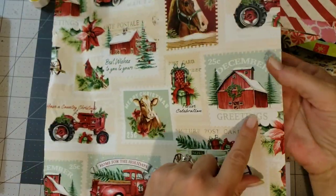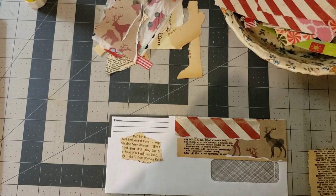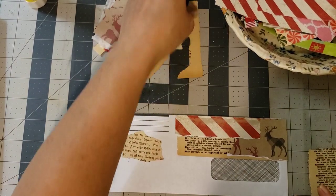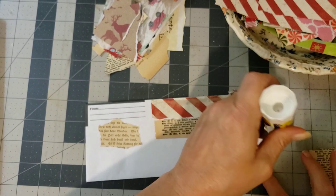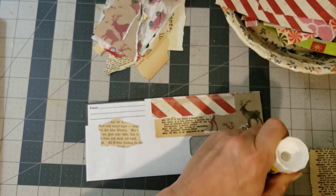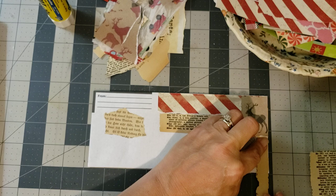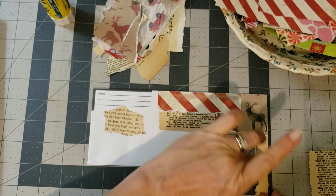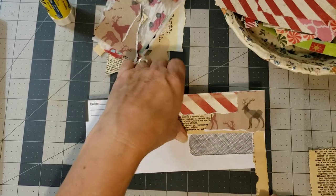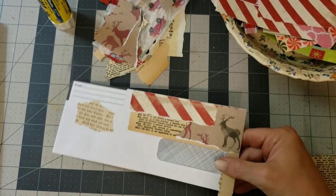I think I want to use this piece here as like a focal point on my envelope, so I'll pull that in in just a second. I just want to get things going around here first, and I think I'm gonna put this little piece here. I'm just gonna put some glue right here and stick it down, and then I can trim around it — that way I know I've got a piece that fits well right here at the window part of the envelope. If you have a little bit of white left over, we can just ink it once we're finished and it'll cover up that white.